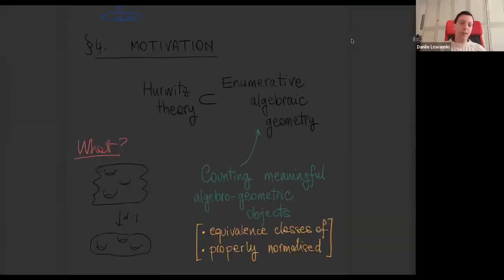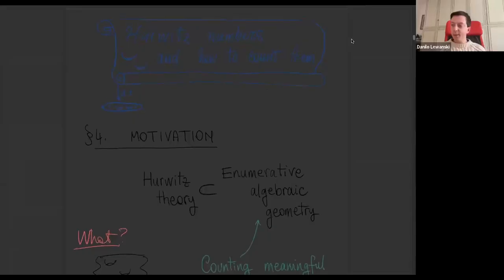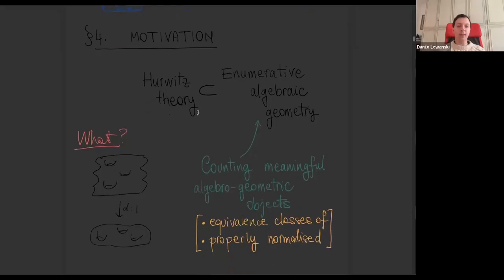So maybe let me speak about the motivation, since last time you told me that you enjoyed the motivation that I gave at the beginning. Maybe I can speak a little bit more about the global picture. The Hurwitz numbers were studied at the beginning just for pure enumerative algebraic geometric reasons. They were introduced by Hurwitz himself, and basically, Hurwitz numbers are counting coverings of Riemann surfaces.